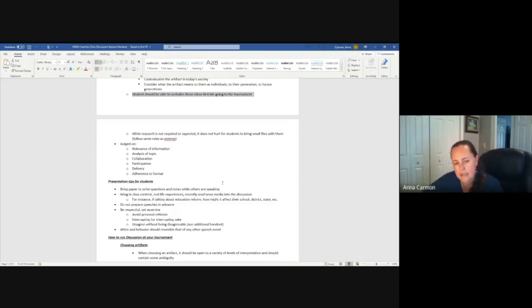Are they analyzing the topic, or are they staying at that very surface level? Are they participating in a collaborative way with their peers? What I want you to highlight here is collaborative, not consensus. If students get really frustrated when they go into this not to build consensus, but to have a collaborative discussion, and somebody in the round inevitably says, "We've reached consensus, so can we move on?" The participation should be collaborative in nature, but the students don't have to agree.